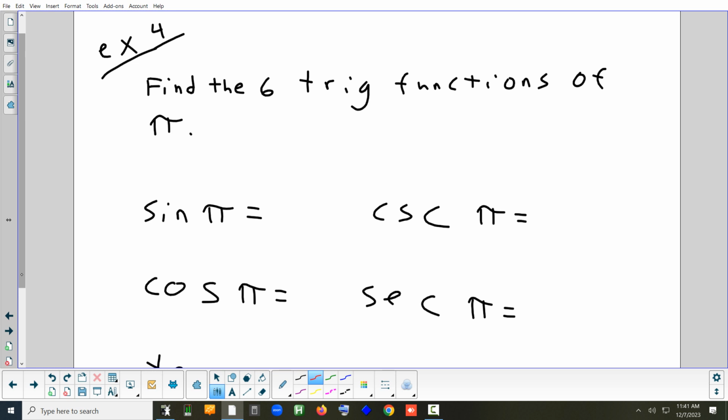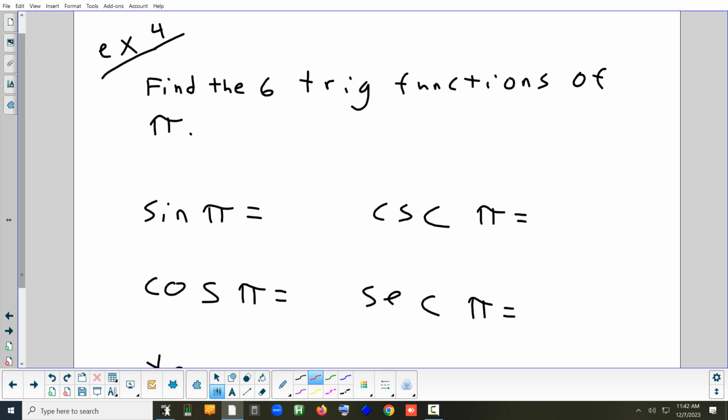What do you mean? Because I know pi was like 180. So what do you need to know to do unit circle trig? Bottom line, you need the what? The location, the quadrant. In one word, tell me what you need. You need the location. You need the coordinate. So if you can figure out the coordinate of pi without changing it to degrees, great. If you need to change it to degrees, that's okay. It's going to take you an extra 10 seconds, but it's not a big deal.